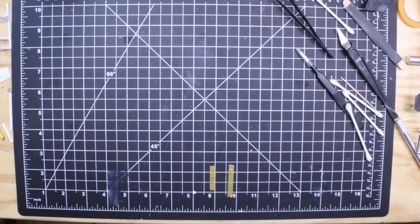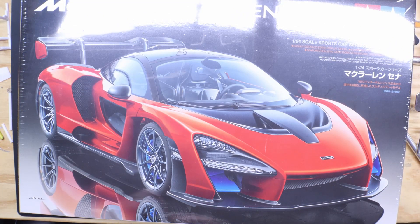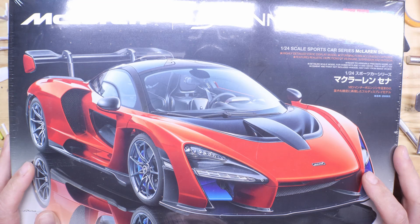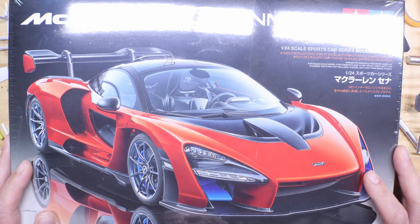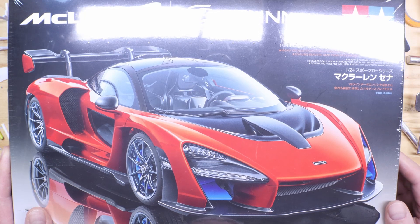One thing real quick — just a stash update here. I'm going to blame Mr. Russell over there at Russell's Model Cars on this one. It's all his fault. But after I Googled some images of it on color ideas and what I want to do, I don't think it's going to be doable because it's a candy paint job. I don't know if any of y'all have seen any assembly videos on this thing or watched Russell talking about it, but the body is in multiple pieces, and to do a candy paint job would not be easy, to say the least.